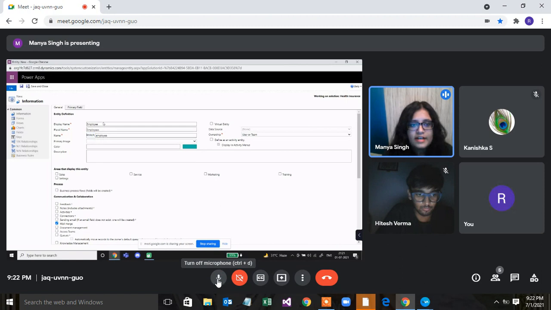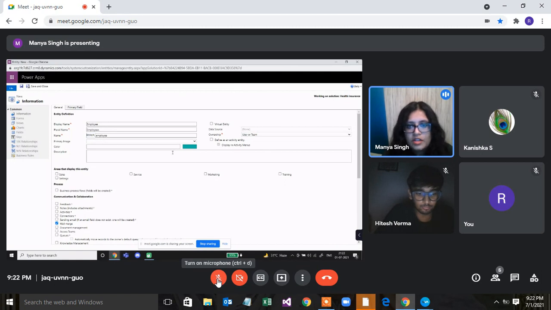Once you have added this display name, you will not be able to change it. So maybe after employee, if I change the display name to active employees, the name still remains the same. If I want to make some changes to the name, I'll have to do it manually. Once you have added the display name and hit enter, the name which has been automatically taken up from the display name will remain the same.